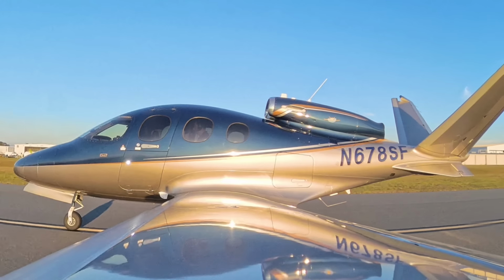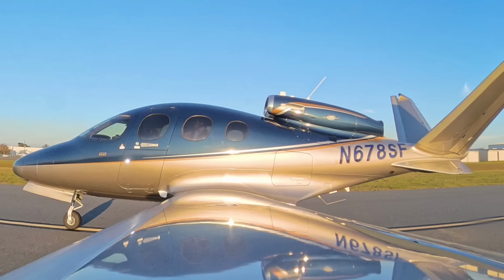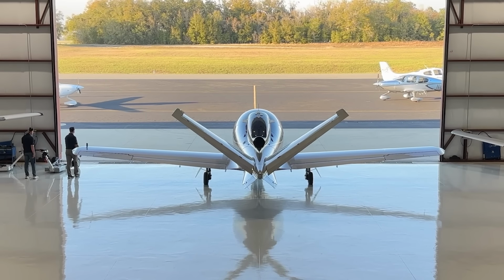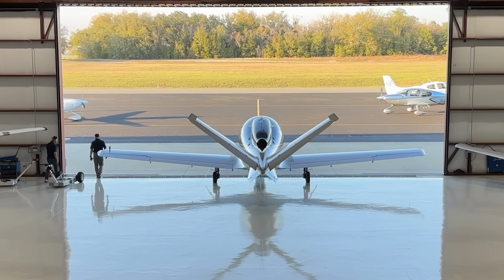What about icing? Can it handle icing? So the airplane is fully icing certified. They use 3 different methods to control icing. The first one is up at the top. The silver on the intake looks really cool, but it does serve a purpose. They use bleed air to heat the inlet, to protect the face of the engine from ice. The leading edges of the critical surfaces, the wings and the tail, we use bleed air for boots. Obviously, electrics to heat the AOA probe and the pitot booms.